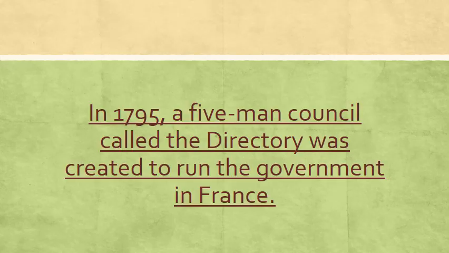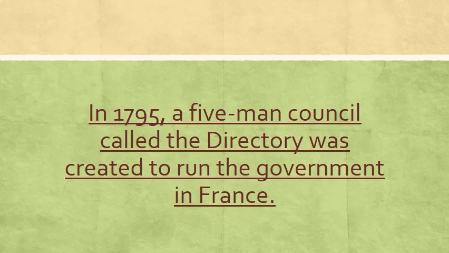And chaos is the word here. France was in an uproar. They didn't know what to do, what to say. People were dying. They were nervous of one another. And this new government wasn't working out so well. Things were not going as planned. And they decided maybe they even needed a brand new government. And they did try that. They tried that solution.